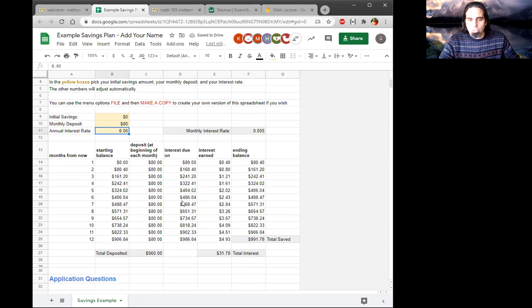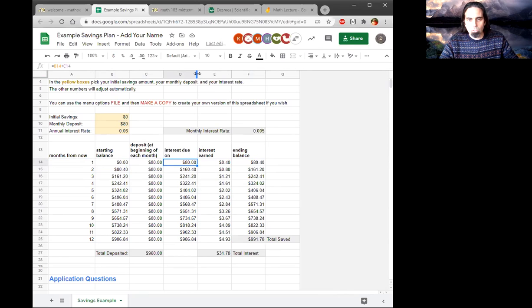Now I can make a chart like we did for the rent, 6 years of rent things. This is just labels. The starting balance, whoops, that's not there. It should say equals B9. So I clicked that box, just hit equals, picked that one, hit enter, and now it's equals B9. The deposit is B10. The interest due, how much is the interest due on?